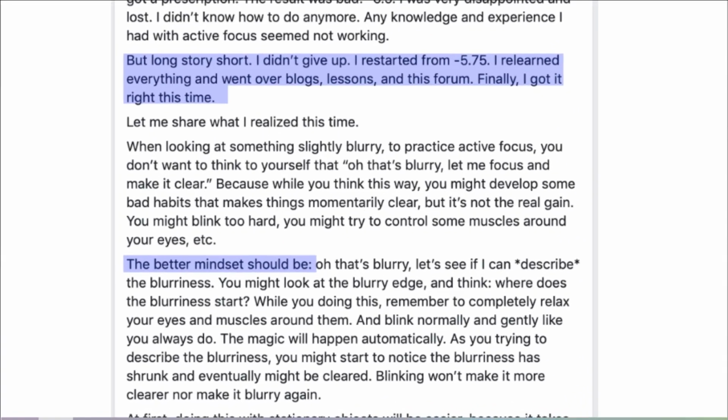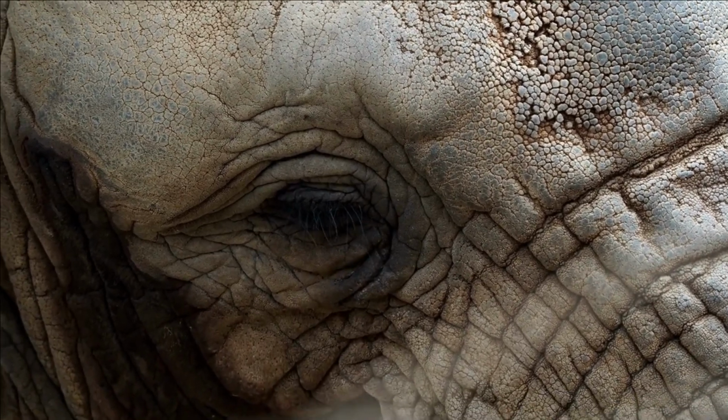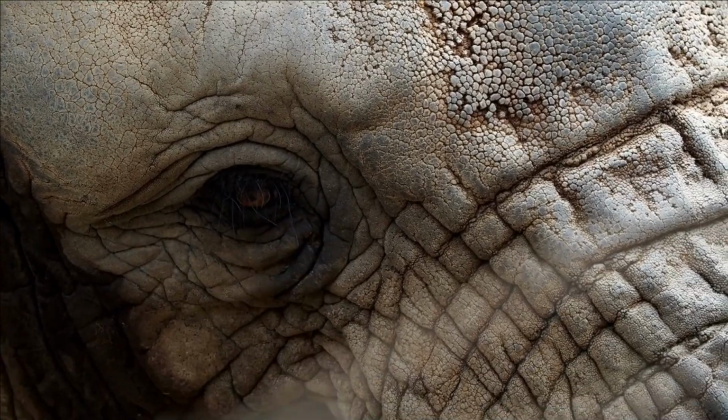This also ties in with Weiyun's description that Jake shared, of describing the blur, which really helped me understand active focus. Before I heard this description, I was thinking that I had to squint in order to clear things up, and that was active focus. And I thought to myself, this is really going to give me a lot of creases around my eyes, but... cosmetic concern versus actual eyesight. Okay then. But when Jake shared this video about describing the blur, it really cleared things up for me. See what I did there?